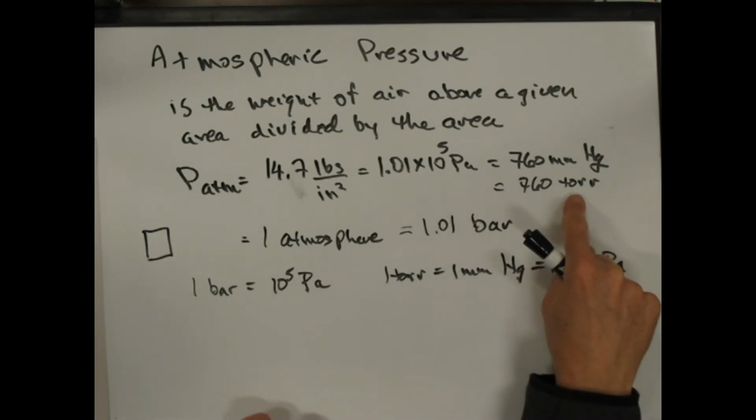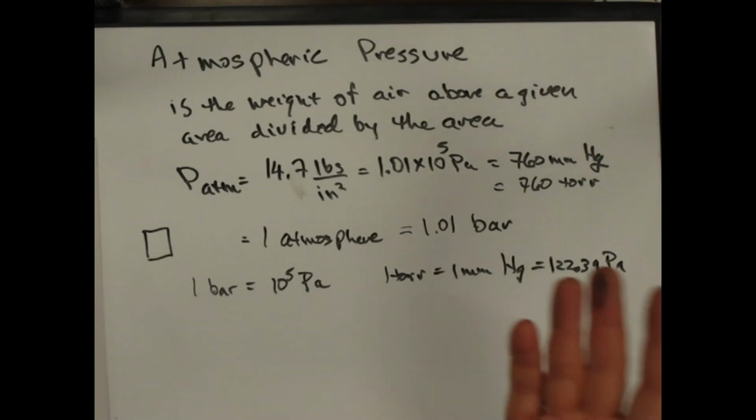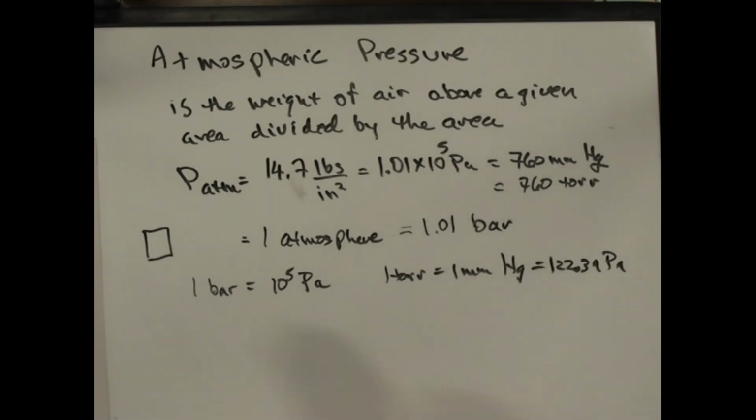Another name for that unit is torr, after a guy named Torricelli. I can't think of his first name. He was Italian. He was the first guy who really figured out that the pressure of the atmosphere decreases as you go up. Nobody really knew that, and he built a barometer, which we'll talk about, a manometer, and walked up a mountain with it and showed that the pressure was going down as you got higher in the atmosphere, which led scientists to believe that space is a vacuum.